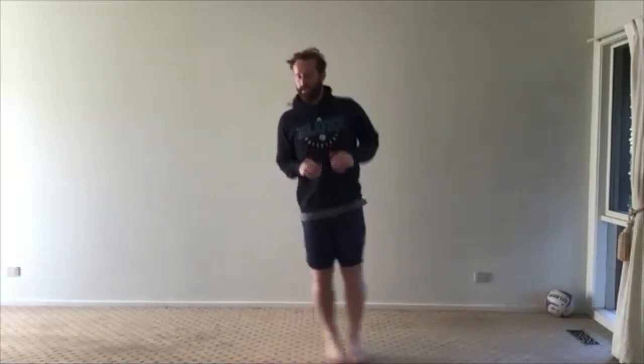Explode across, bouncing off the ball of your feet. If you're using a skipping rope, you don't have to do the laterals. Just stay stationary. Little gentle wrist movements. Depending on how good you are at skipping, you might want to mix it up. Add a second jump in between. Try some double unders. Get creative. Here we go.